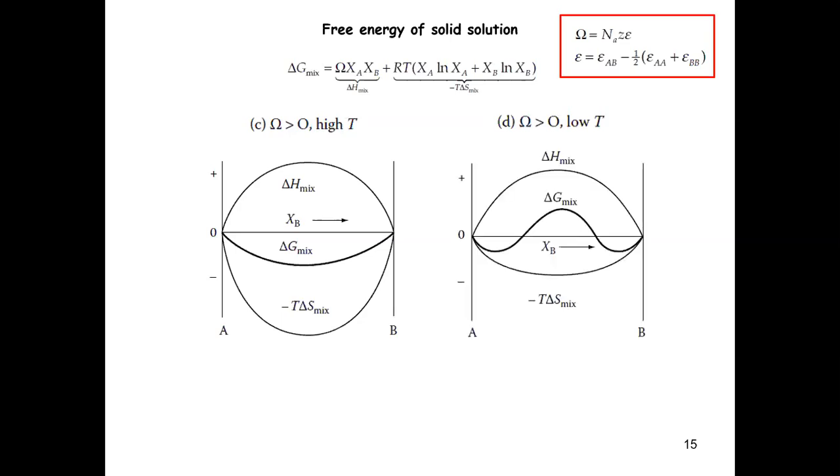So this is going to give us a very interesting scenario. The most interesting case is going to look something like that. Okay, so this is your enthalpy of mixing. You see that this part of the curve is exactly the same; it has nothing to do with temperature. Once you fix an omega, it gives you the same curve for all temperatures. But now your entropy of mixing contribution is going to change because the temperature is low.